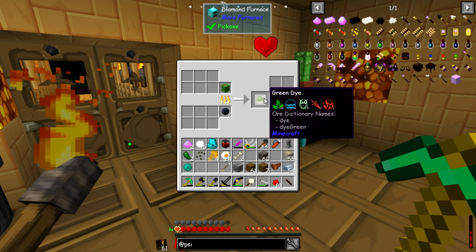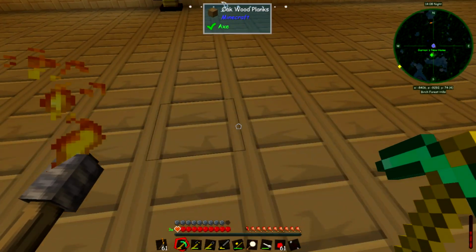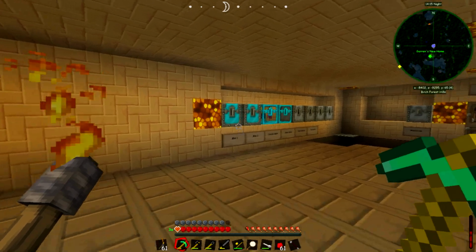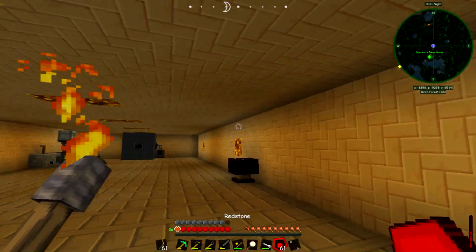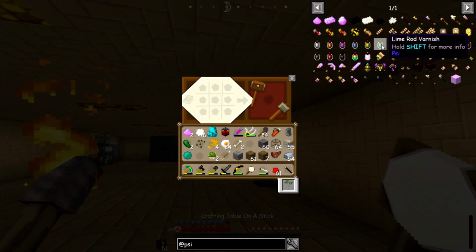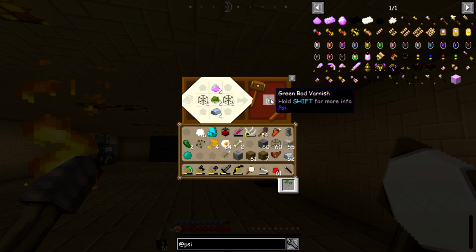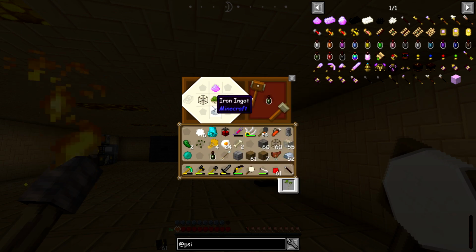Fortunately, I have a diamond furnace, which pumps out dyes super fast. And then I need glass and sawdust, which I have sawdust on me. Glass, sawdust, iron, and green rod varnish.